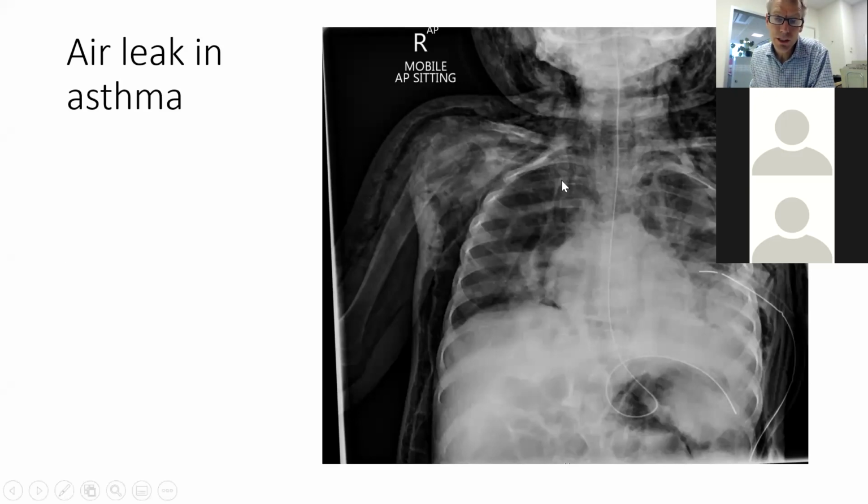I mean, this was massive subcutaneous emphysema in a child who had asthma, and as I said, all it takes is in asthma where you have marked increase in intra-airway pressure. If the patient is very obstructed from their asthma, then they can rupture some alveoli, and that leads to both pneumothoraces and also severe subcutaneous emphysema. Sometimes people looked at this and said it's a bad X-ray. Well, it's not a bad X-ray that's all fuzzy because the patient moved. It's simply that there's massive subcutaneous emphysema.